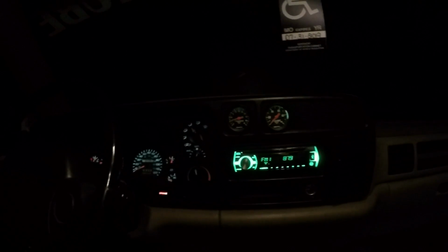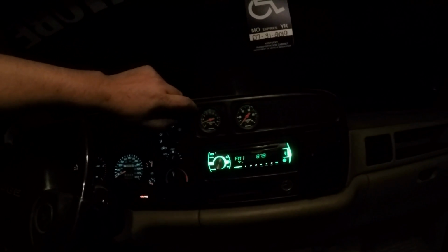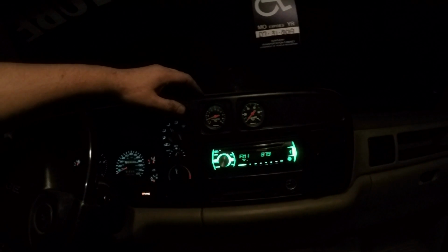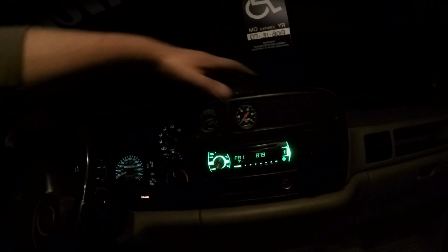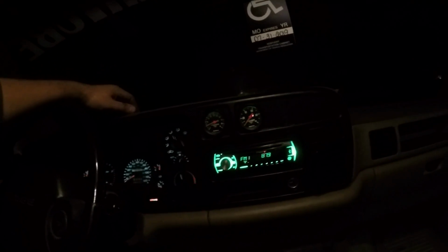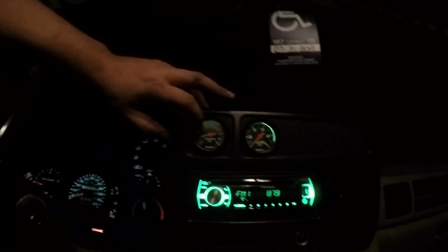Alright guys, so there's the finished product there. It looks pretty good. I gotta put my ashtray in still, but yeah, I'm pretty happy with how it turned out. This, like I said, this pocket here, if you don't have overdrive, totally useless. You can't put anything in it, it just falls right back out. Same with this cup holder, totally useless. All the back of the dash is broke anyway, or if it's not broken, you put something heavy in there, it will break it.